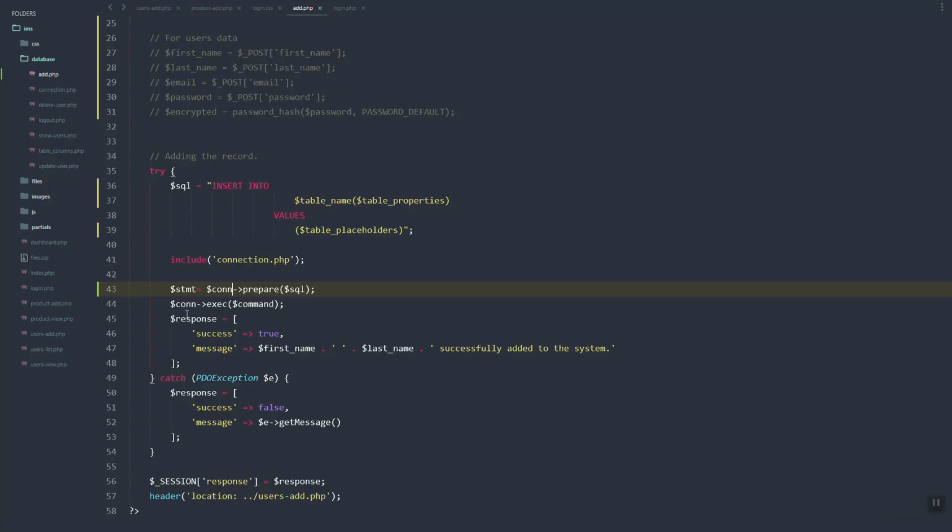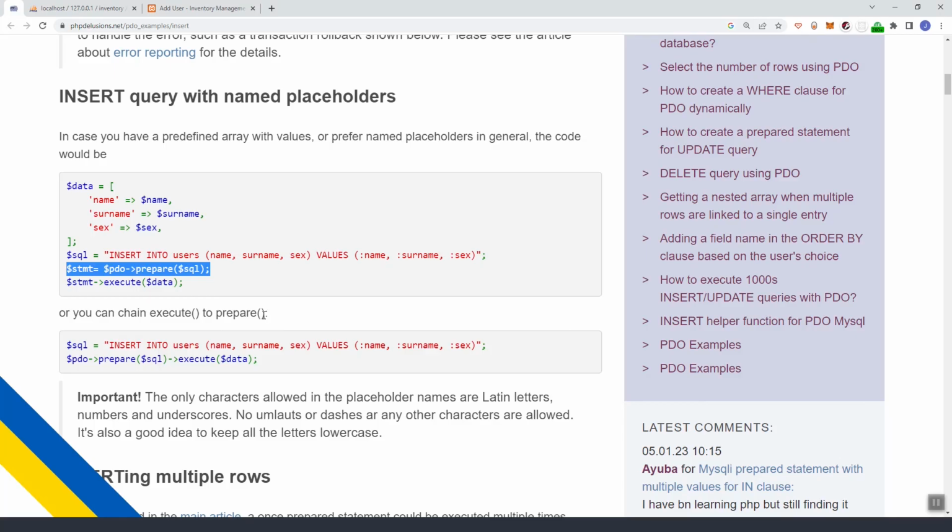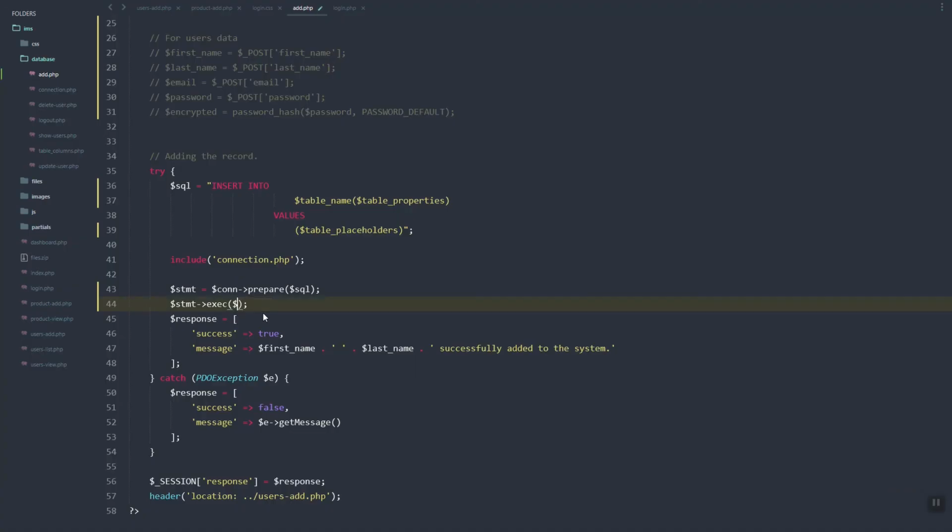Then here we have the statement, and then execute the command. Execute the data, which is the db array.